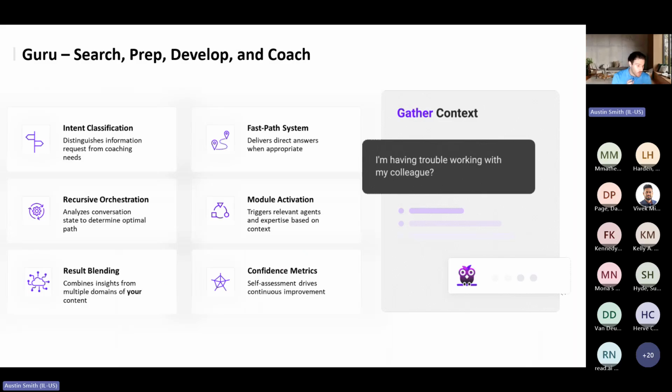Now, shifting our focus to the topic of the day, which is Guru, right? This is the AI that is going to help drive everything that you just saw, not only pulling in all of those intakes, but also the interface that we're putting forward to employees and team members. We've developed Guru not just as a smart search or an AI agent, but as a guru, right? Which is why we use the term. It can do everything from helping me search for documentation to prepare for a meeting, develop learning content, even coach me through things like leadership or sales strategies, which we'll dig into a little bit deeper as we go.